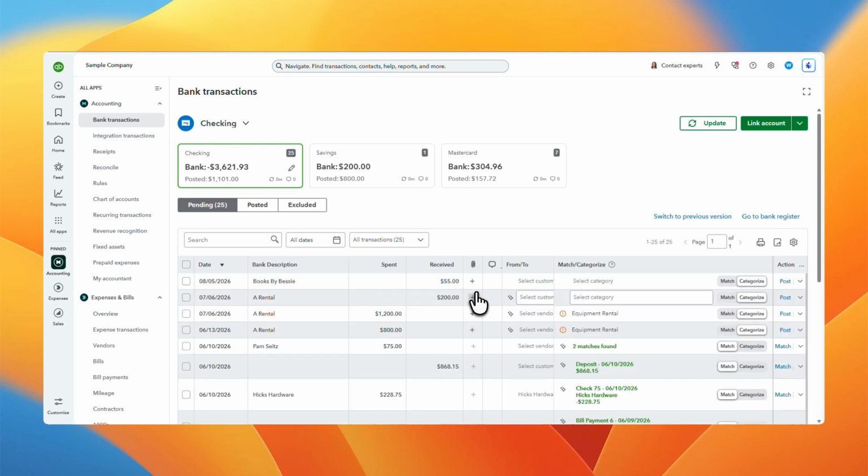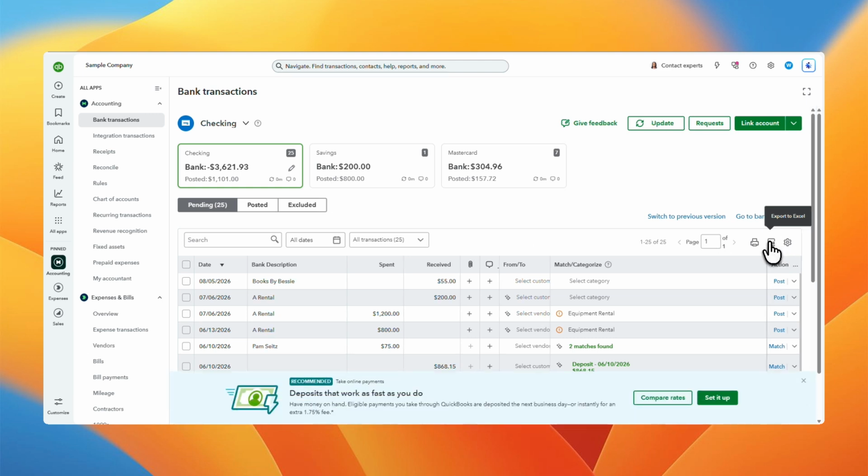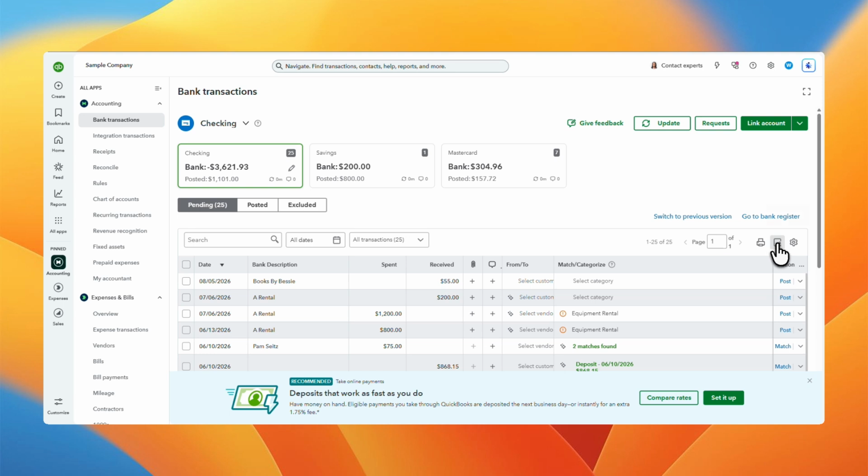If your goal is to export transactions, stay on the transaction list and move your attention to the top right corner of the table. There, you'll find the export icon. Click that icon to export the transaction list. After you do that, QuickBooks will generate the export for you, and that's it. It's a straightforward way to get your transaction data out of the system when you need a copy outside of QuickBooks. Now let's look at how to import transactions.